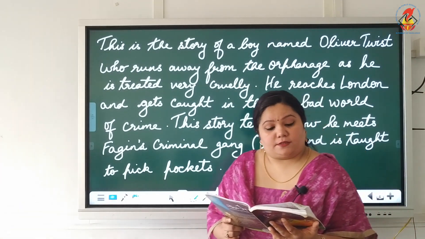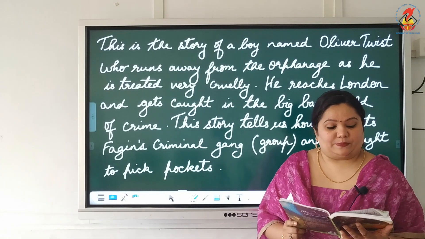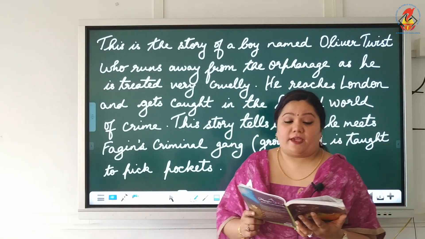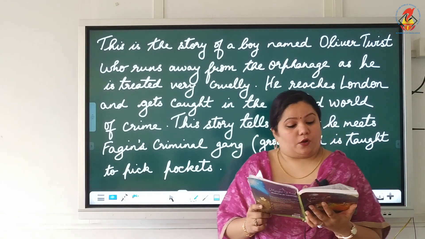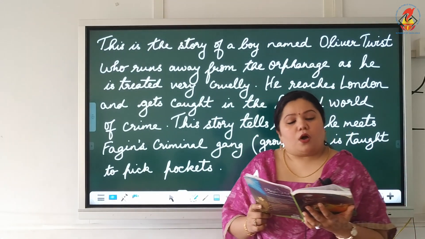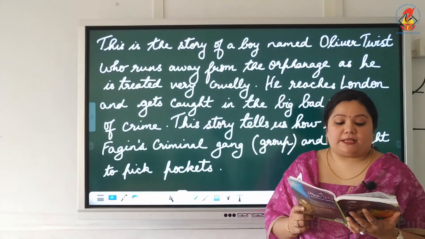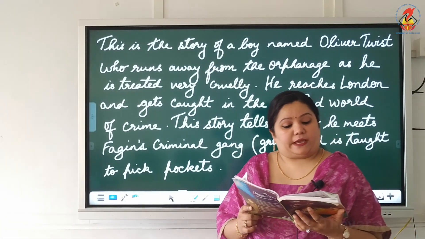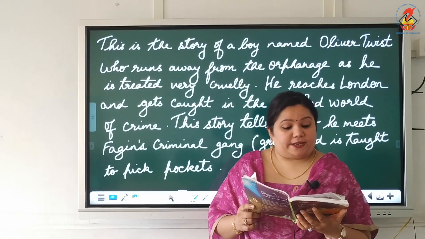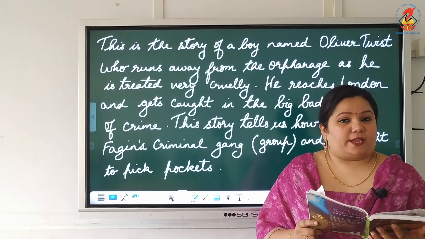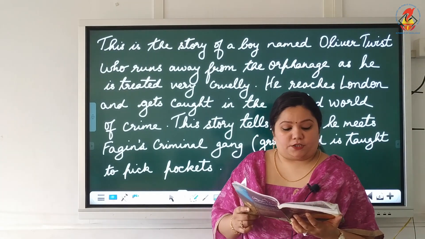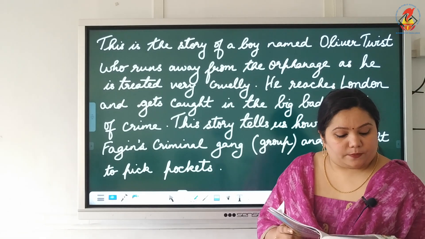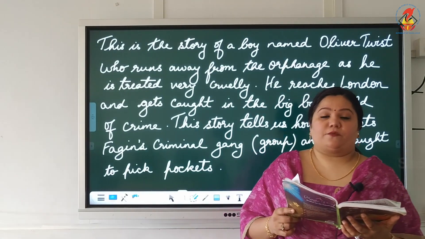'I have brought a new friend for you, Fagin,' Dawkins introduced Oliver. Fagin was an old man with a long pointed beard and red hair. There were four or five other boys sitting in a corner, all about Dawkins's age. On a clothes line a large number of silk handkerchiefs were hanging. 'I am glad to meet you,' said Fagin. The other boys came and shook Oliver's hand. After breakfast the next morning, Fagin asked the boys what they had brought. 'Four silk handkerchiefs,' said Bates, one of the boys. 'Very good. Would you like to be able to get such beautiful things, Oliver?' asked Fagin. 'Yes sir, if you teach me.'